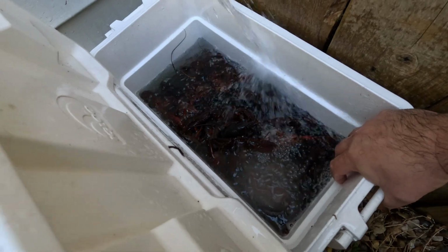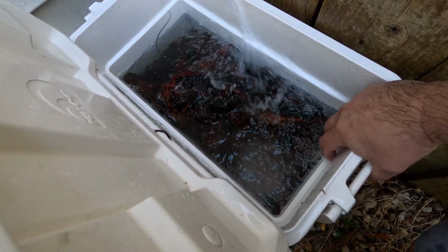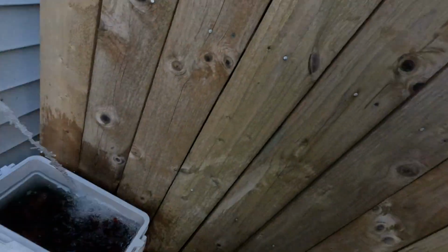See, the water is much cleaner now. Now, it's still not clean enough. I'm gonna let them soak just like a minute and then I'll drain it and do it one more time. Should be good to go.